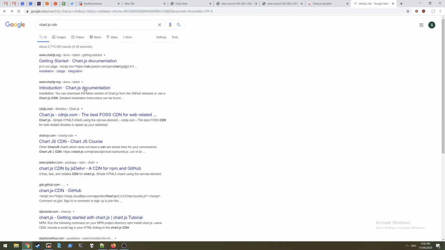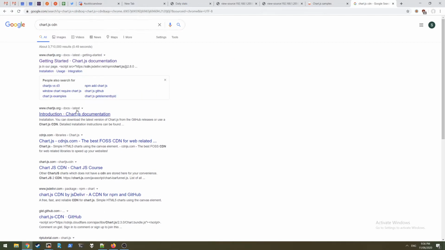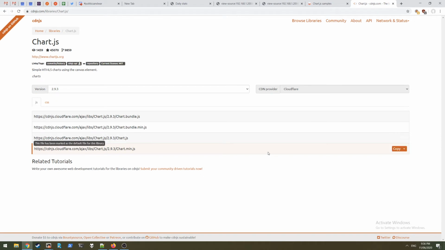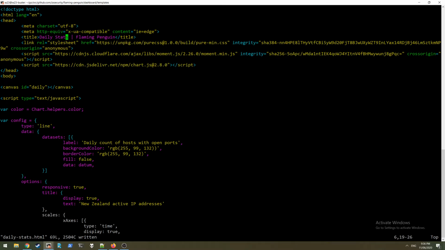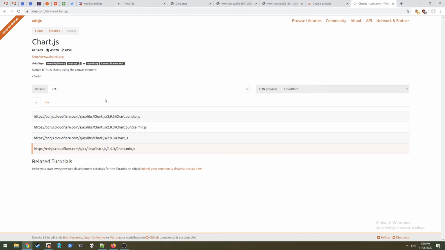Okay, that's not quite what I want. CDN.js. I like how all these JavaScript things now are all like, why use 3 different CDNs? The first one is where pure CSS came from. The next one's where Moment came from. Yeah, I'll switch the CDN.js one over to Cloudflare.